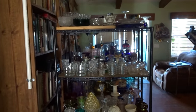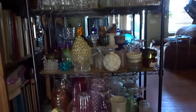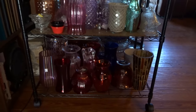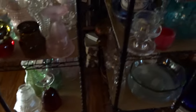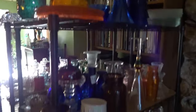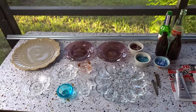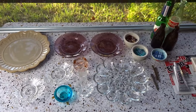I wanted to show you my collection of dishes that I've gotten from thrift stores. I keep them on shelves so I have something to look at and things to put together, so I have a lot to choose from. This is probably about 5 months worth of collecting dishes, shopping at thrift stores for interesting pieces. Today I'm going to make decorative flowers for the garden using these thrift store items.